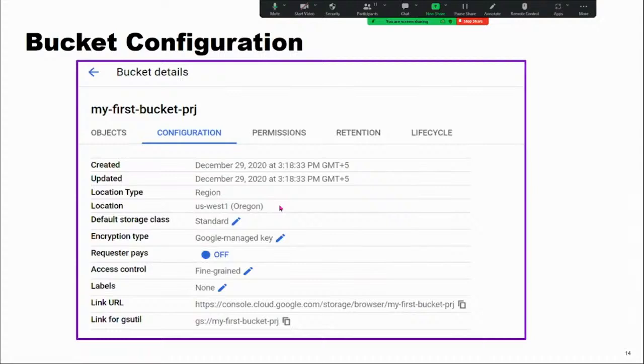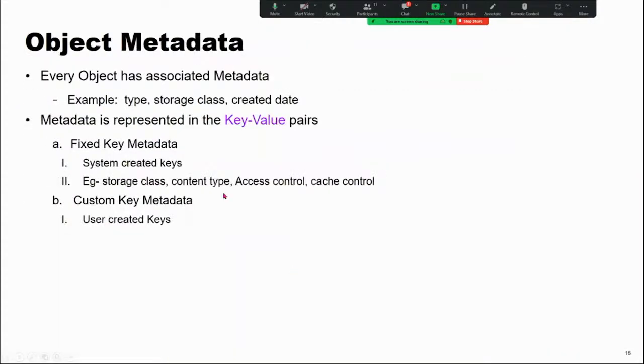Okay, that location is a region, multi-region, or dual region, as per your question, right? But there are a few things, like the storage class standard, as well as access control fine-grained, and labels if you want to add. So these are the editable properties. Okay, so this is the metadata of the bucket. There will be metadata for the object also, guys.